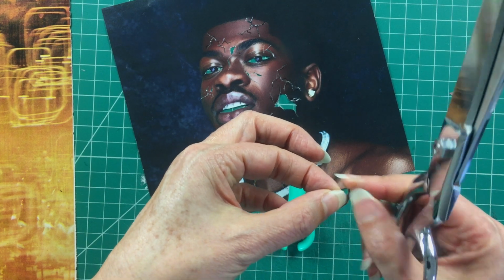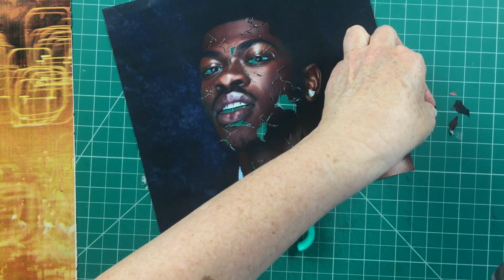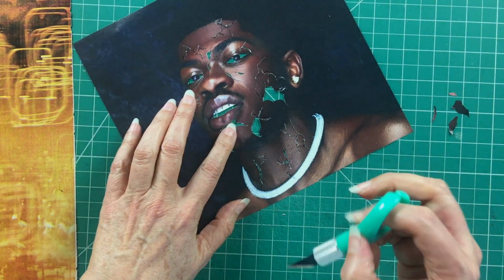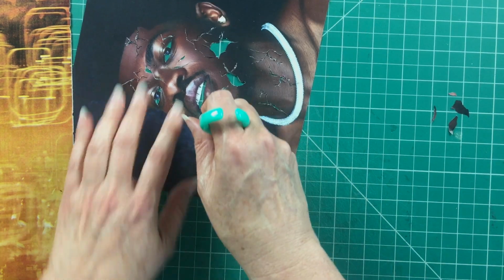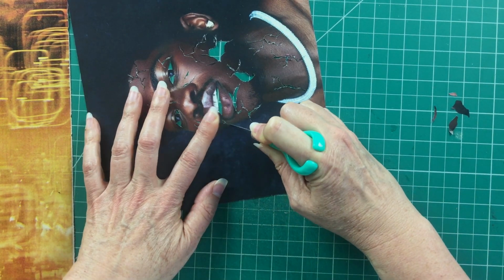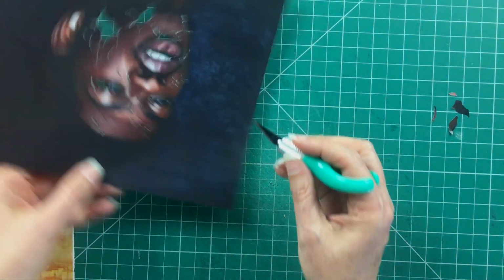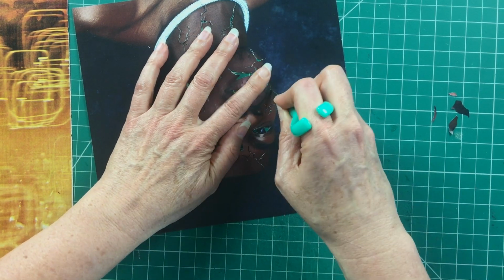Glad my nails are long and I can do something like this. We'll see. I don't think I'm going to be using the shoulder area here, so if I need a piece, I can fill it in maybe. Yeah, I might want to do that. Let's see here. I'm not relying on my drawing of cracks. I'm just creating the cracks, seeing how they come out, seeing if they're interesting, and also creating contrast with size. That's always a good thing.